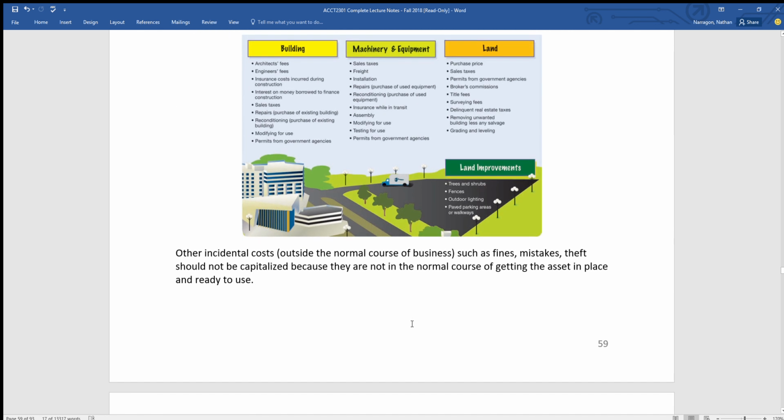So stuff that's outside the normal course of business, such as fines, mistakes, theft, they are not capitalized. Again, this is through normal use. Okay, so when we're looking at this, say that we need a machine very quickly to get something done that's going to make us about $1 million. So we're calling the truck driver or the shipper and go ahead and run all those red lights. Just get here ASAP so we can get this machine and make this money. Well, and you go, we're going to pay all the fines and all that stuff. So the guy runs the red lights, gets caught by the cops, and gets the ticket. Well, the ticket's not part of the normal course of shipping a product. We rush the shipper. So that's something that's not going to be part of it.